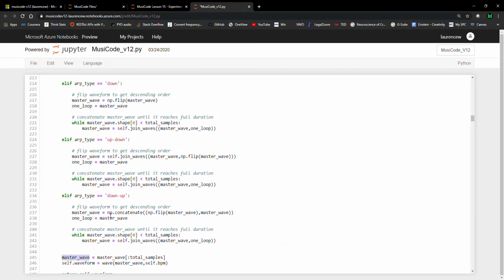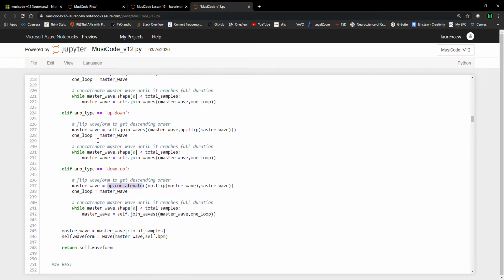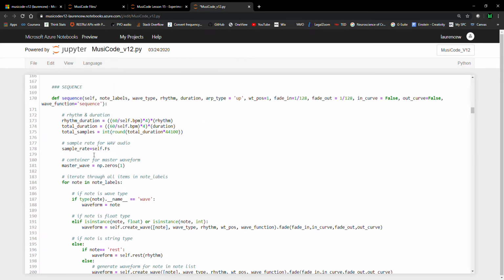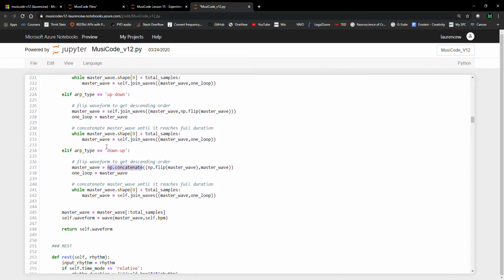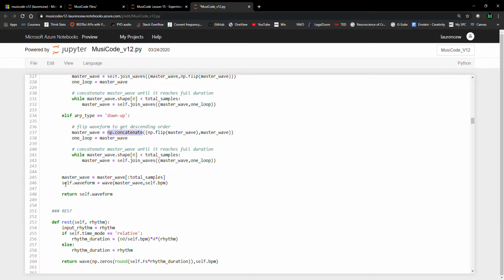Because you can see here we're actually applying numpy operations, and we're treating this as a numpy array. But in all of these methods, sequence, createWave, we don't leave it as a numpy array, we actually convert it into a wave object at the end.